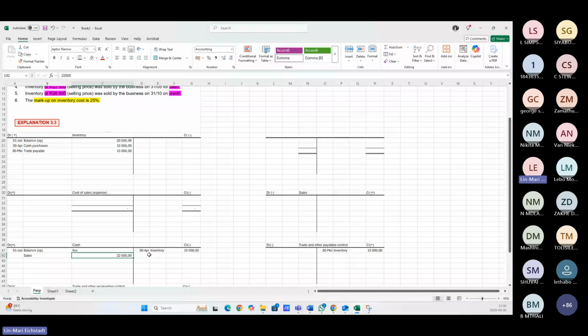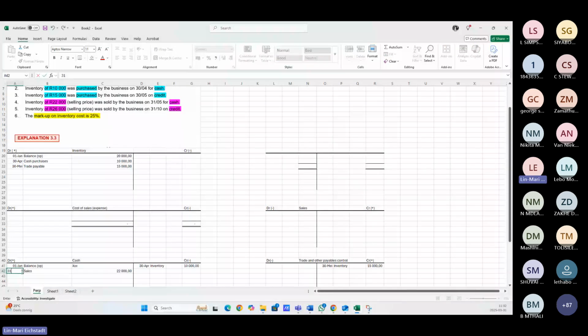But for those of you that can stay, hopefully we can get through this example, which I think will aid in the understanding. Right, so when we have the sale of inventory for cash on the 31st of May, we are increasing our cash, our money on hand, and we are also increasing our sales. So this contra account goes to sales because this was due to sales.